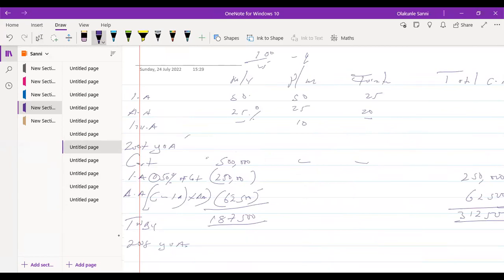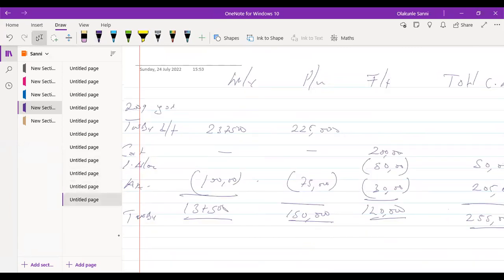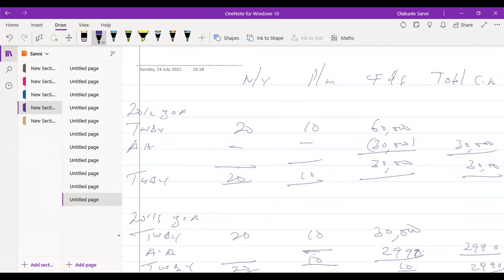Just scroll down. Let's see the last 5 years. It has 5 years. So 2013 is the last year. There's something you wrote down. It should be 29,990. You have a total of 20. Sir, correct the one under furniture and fittings as well, please. You've corrected under total. 2013 shows complete computation now.